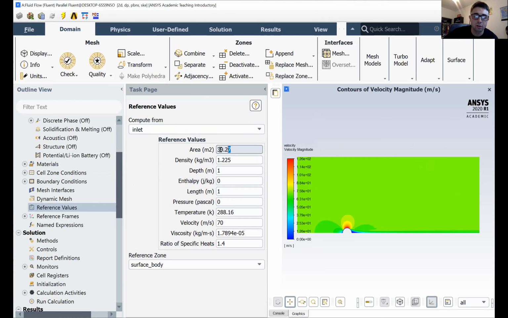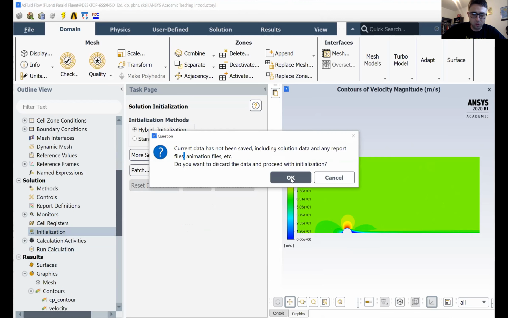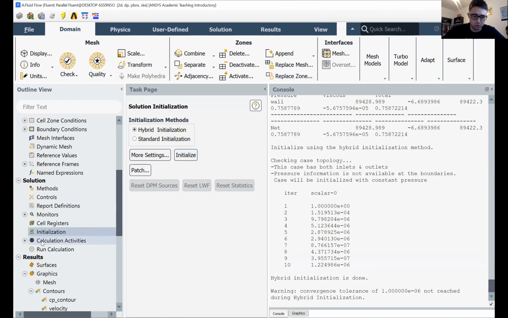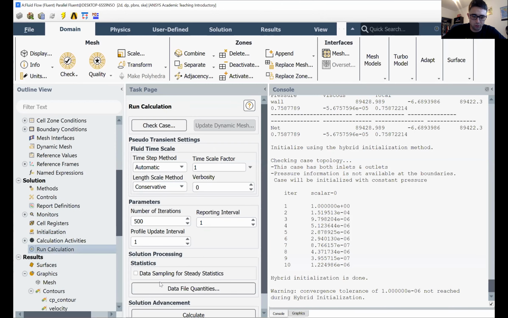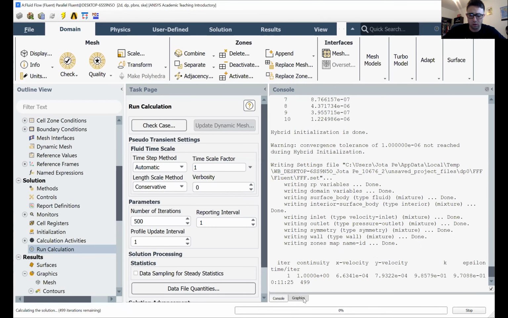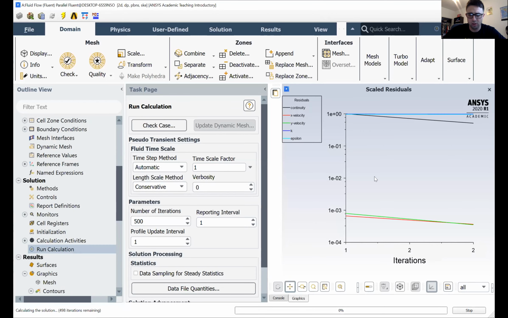I will run them again because I know they converge relatively quickly. I believe it's in the first minute or so. So I'll let that initialize really quick. In the console, initialization is complete. And then I'll run the calculation to 500 iterations, though I believe it only converges in approximately 70, and it iterates quite fast. So let's take a look here.